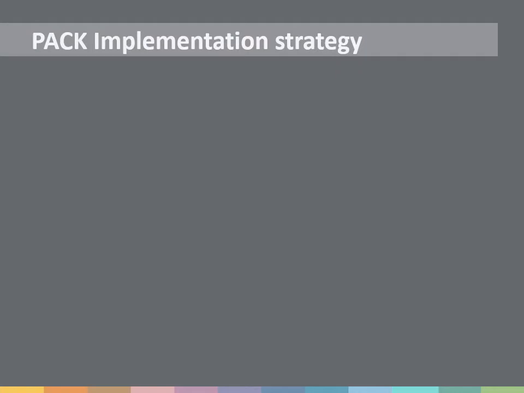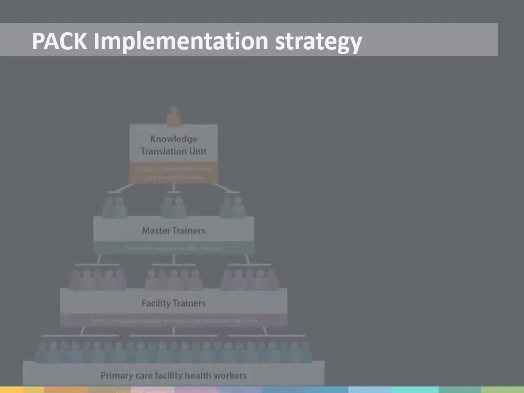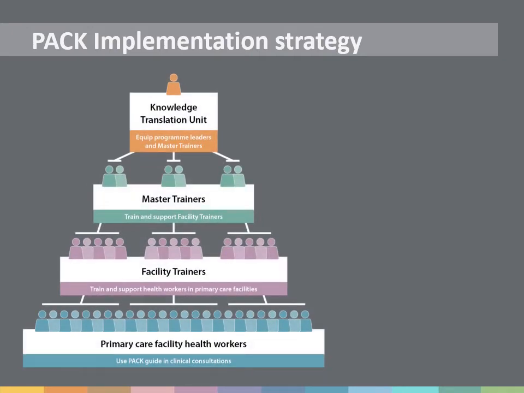The PAC implementation strategy adopts a cascade model which utilizes staff already working in the health system as trainers, managers and clinicians to be PAC trainers. Master trainers train the facility trainers and manage the program implementation in their area. The facility trainers lead the on-site PAC training sessions and work to embed the use of the guide into everyday clinical practice.